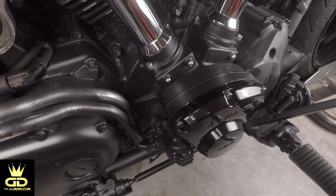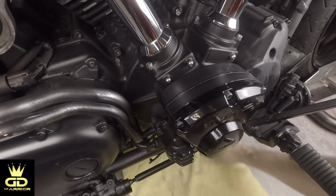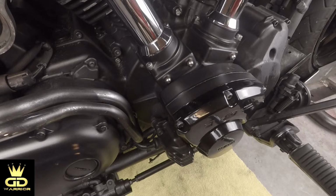Alright guys, now it's time to get to work and take the cam cover off. Since there is oil in there, I would recommend to put a little rag or something underneath it. So now let's take off the cam cover.